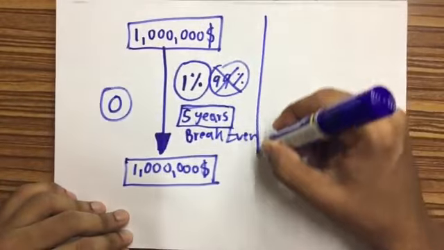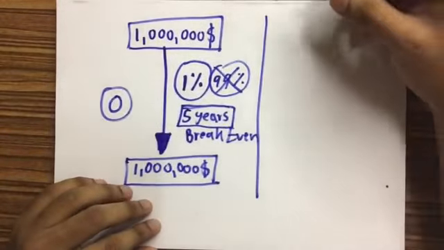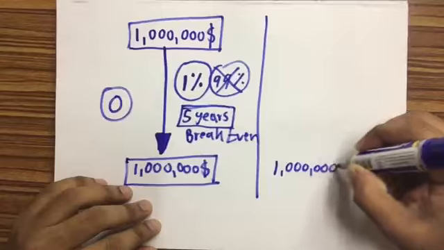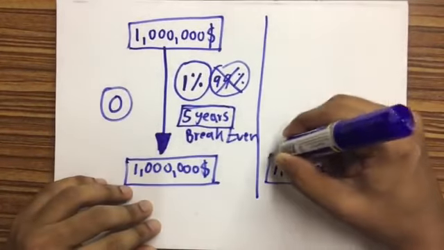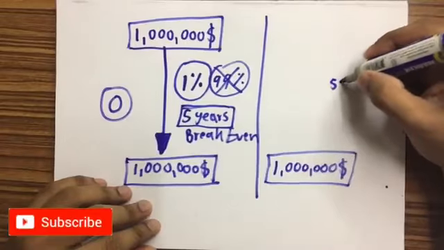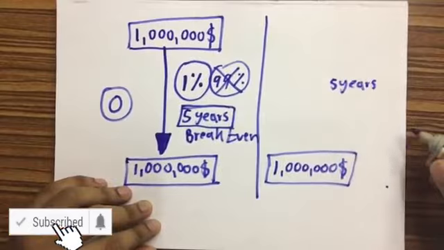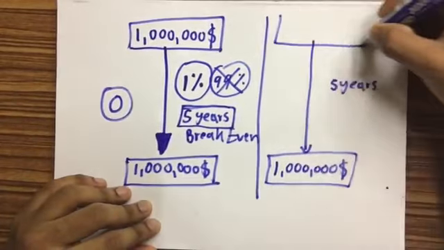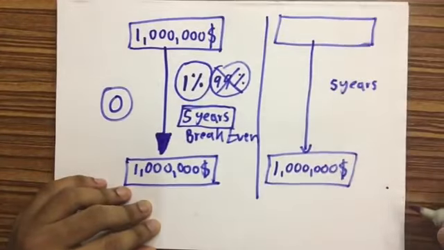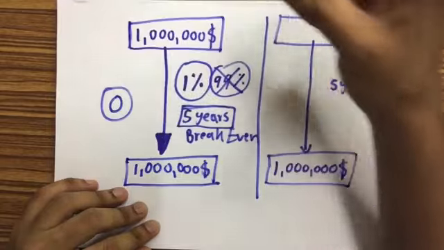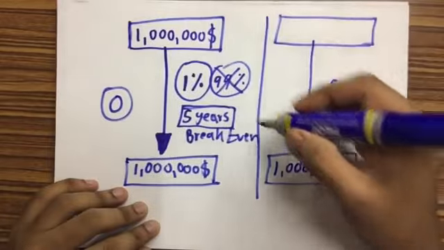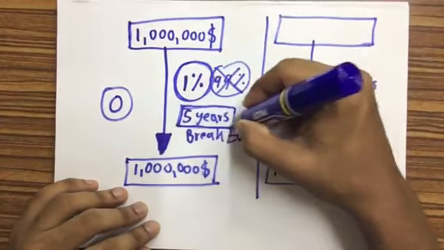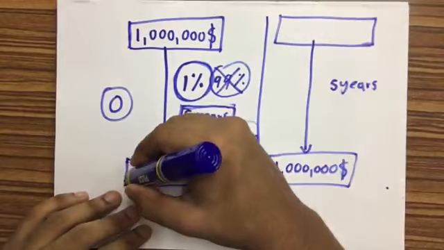So let's say we are also going to start a business now. To get 1 million US dollars back after 5 years of really hard work, how much do we have to invest? I'll explain again. In a traditional business, if you have an investment of $1 million and you come into this 1%, which is very rare, in 5 years you can reach the break even, which means you can get your money back.